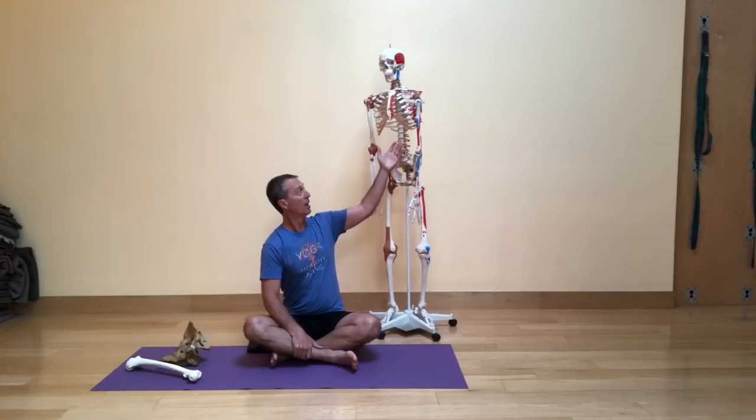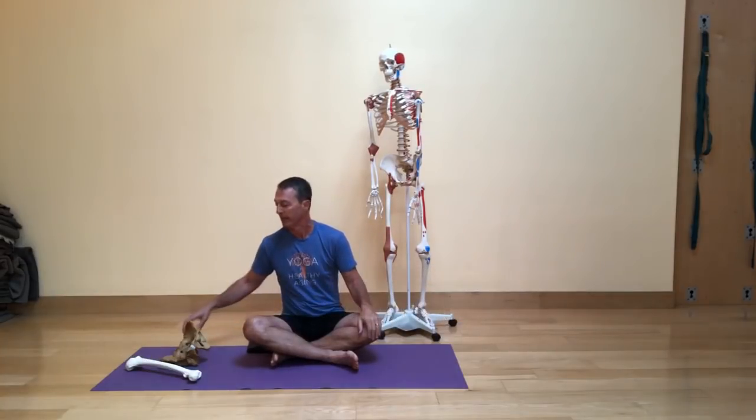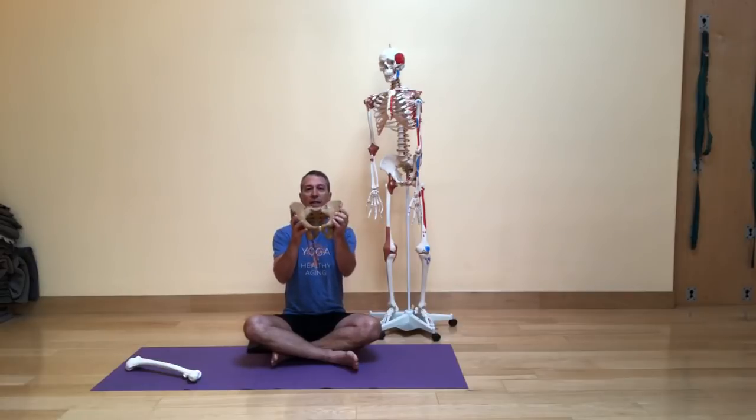You can see from our model that the spine rests on the top of what's known as the sacrum bone. The sacrum bone in the center is connected to the pelvic bones on the right and left side. I have another model here so you can take a look at that. From the front, you can see that the pelvic bones wing out, the pubic bones in front, and the sacrum bone sits between the two wings of the pelvic bones.